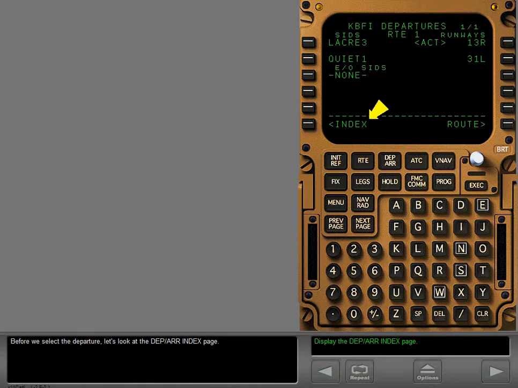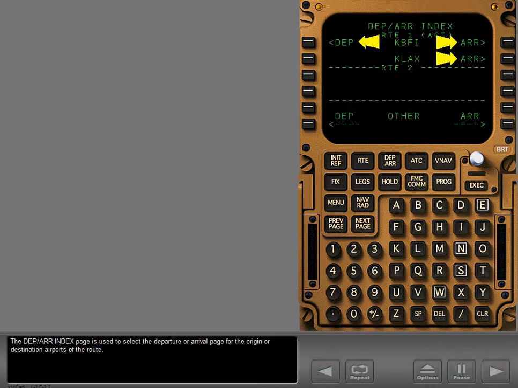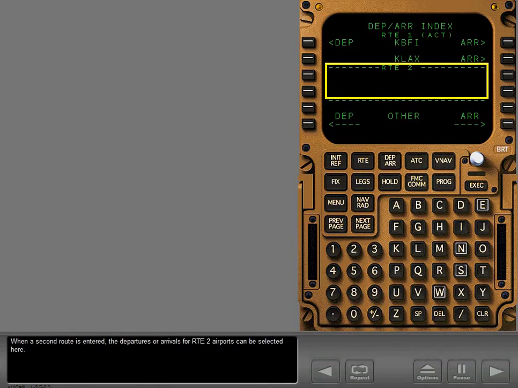Before we select the departure, let's look at the Departure Arrival Index page. The Departure Arrival Index page is used to select the departure or arrival page for the origin or destination airports of the route. When a second route is entered, the departures or arrivals for Route 2 airports can be selected here.